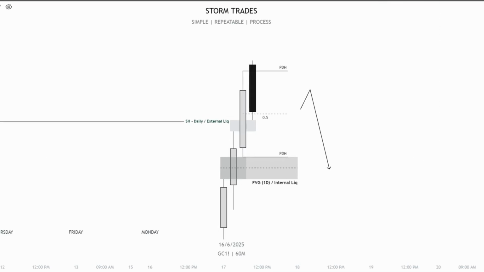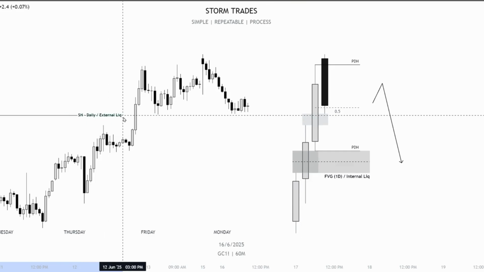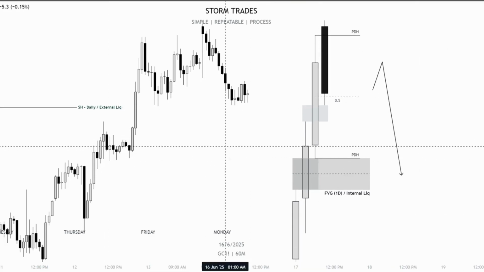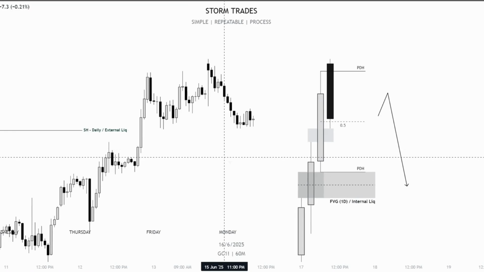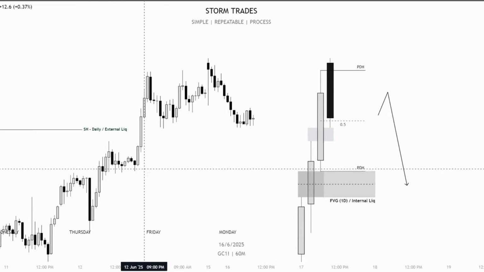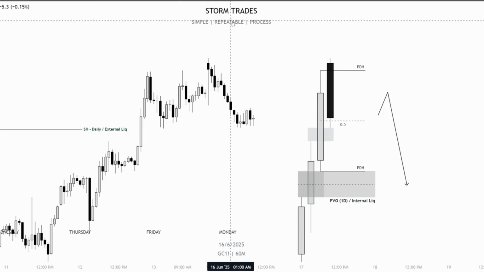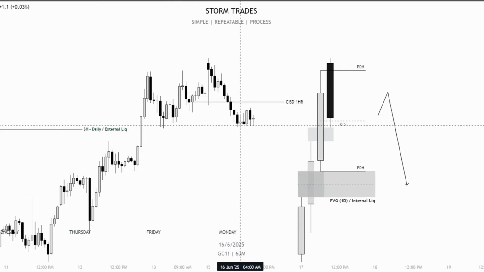Now I'm going to move straight on to the narrative time frame, which for me is the hourly time frame. Okay, so let's pull up the hourly here. And on the hourly, I'm also looking for the most recent change in the state of delivery. All right, and it's got to be pretty obvious. We've got higher highs, higher lows, higher highs, higher lows, etc. And at this point right here, okay, we no longer have that.